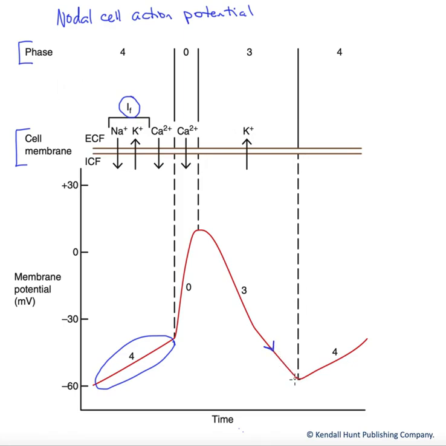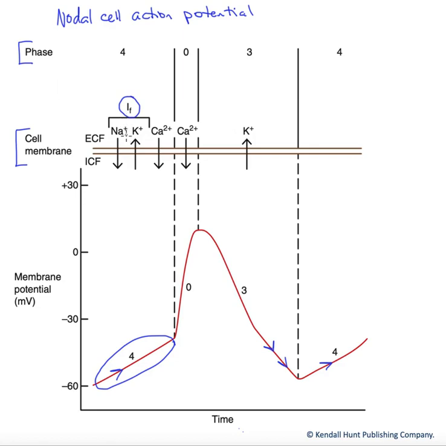Most voltage-gated channels that we've seen so far in skeletal muscle or in neurons are depolarization gated. They open in response to the membrane potential becoming more positive. So these are a little bit funny. And so as our action potential ends over here, we're going to enter a new action potential to the right here in phase 4, right? It's the repolarization that generates the opening of these funny channels and leads into our next action potential. So this is sort of a looped graph here.